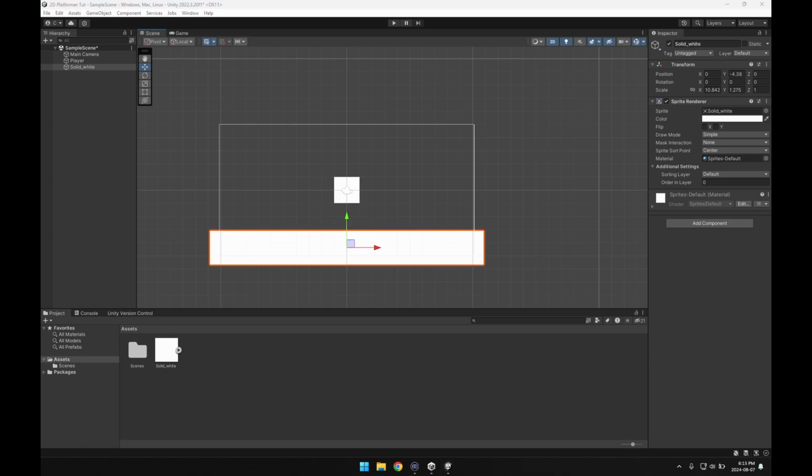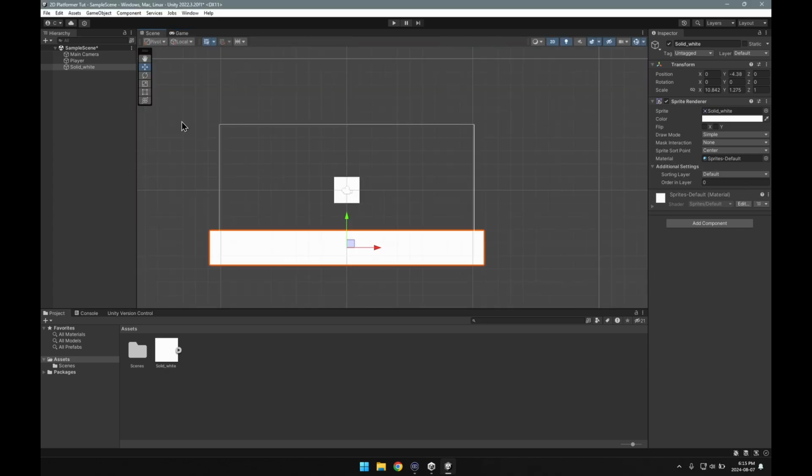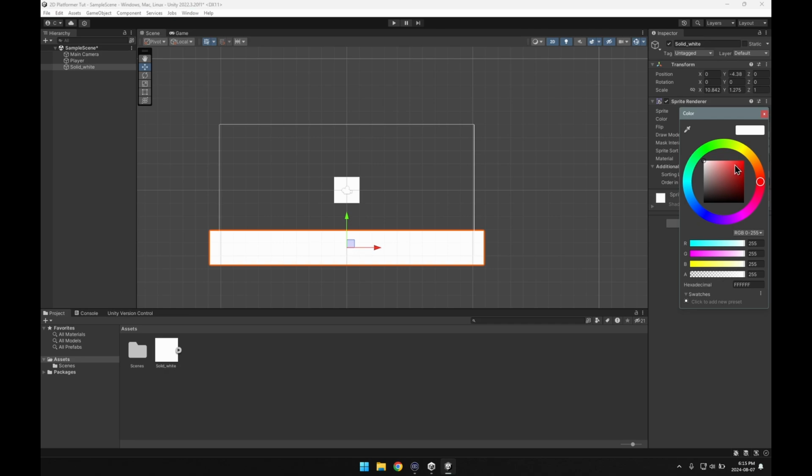Okay, so now let's change the color of our ground, because our ground and our player are both the same color. So let's press on our ground, which is for now just called solid white, which is the same thing that it's called in the project manager. We press on our solid white ground and we press on our color. For now you can see this is pure white.